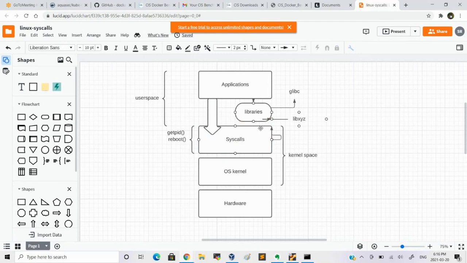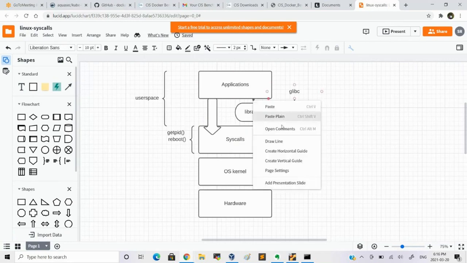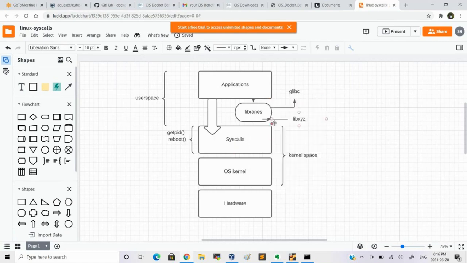Yeah, let me explain. From applications you can call the libraries and the libraries will help you call the system calls, or your application can directly call the system calls.